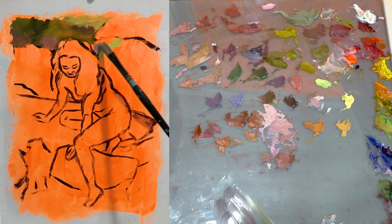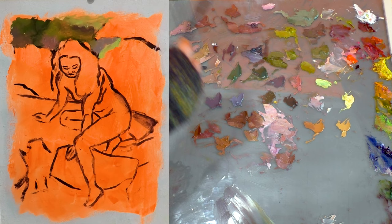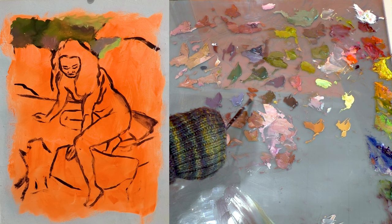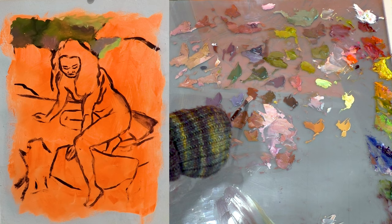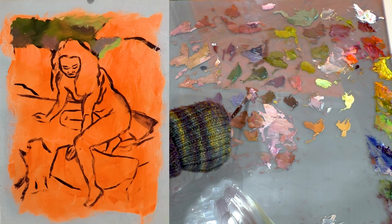Another reason that I usually prefer bristle brushes is that they have a natural texture to them. Synthetic brushes, when they're not splayed, are very predictable. I'm going to contradict myself here a bit. When they're not splayed and worn, synthetic brushes are extremely precise. The bristles are quite uniform. It can make a really clean, sharp edge if that's what you want. So they're great for things like that.